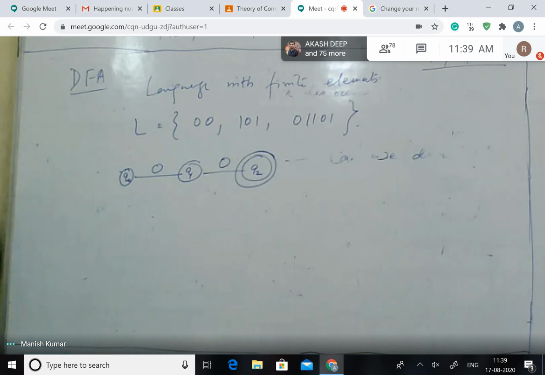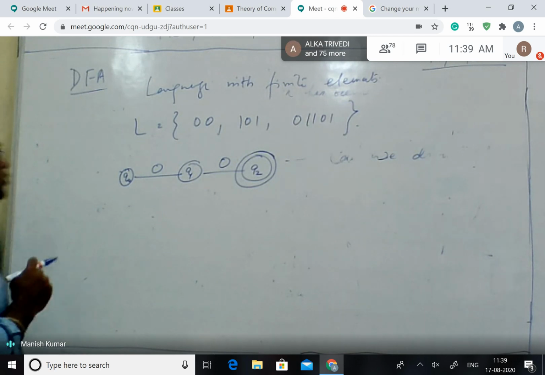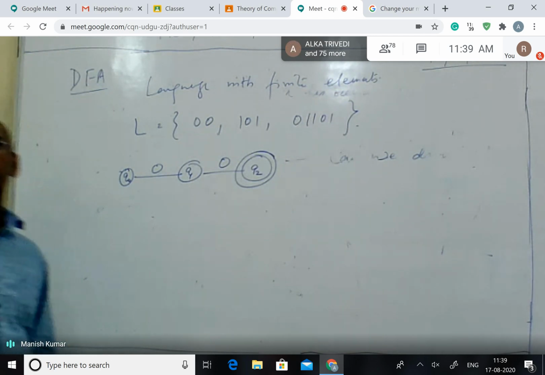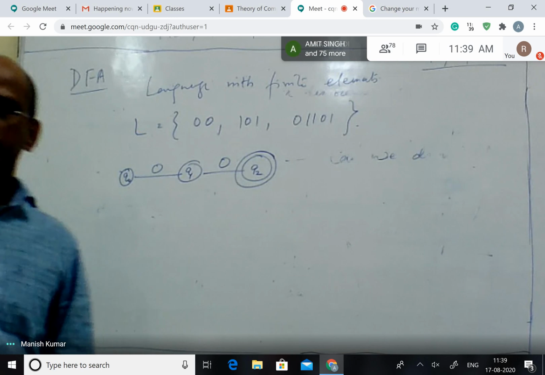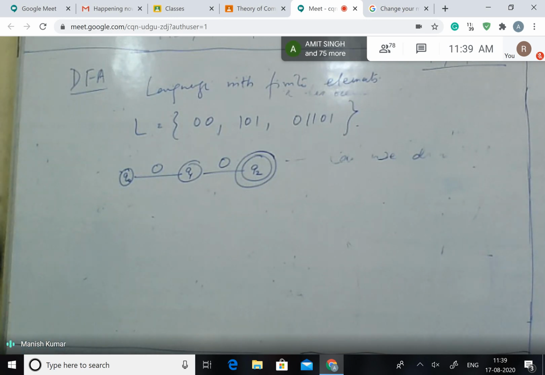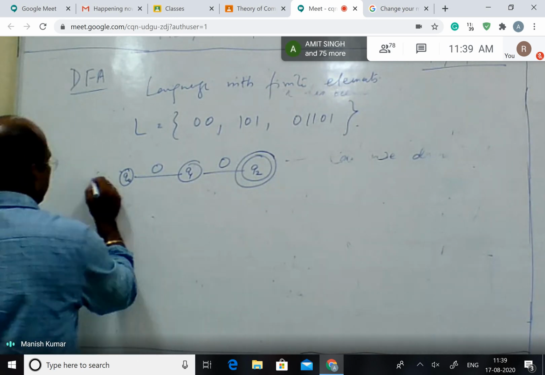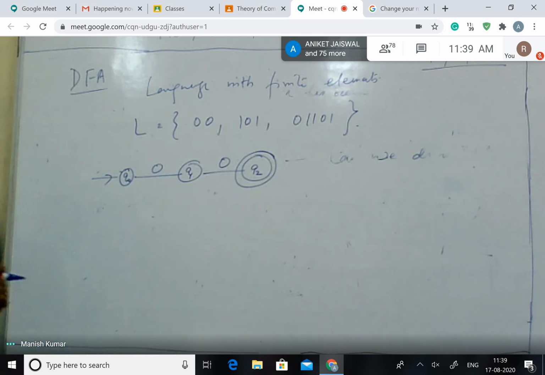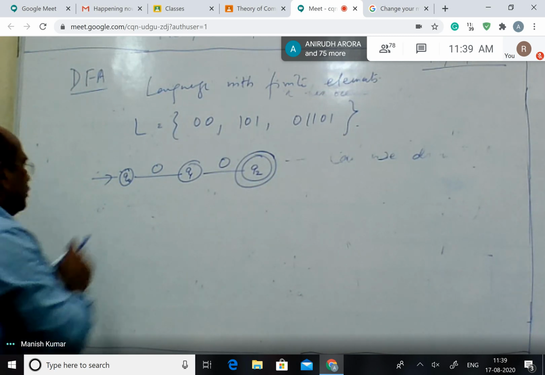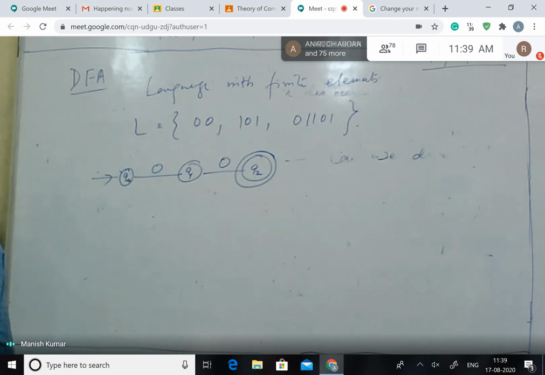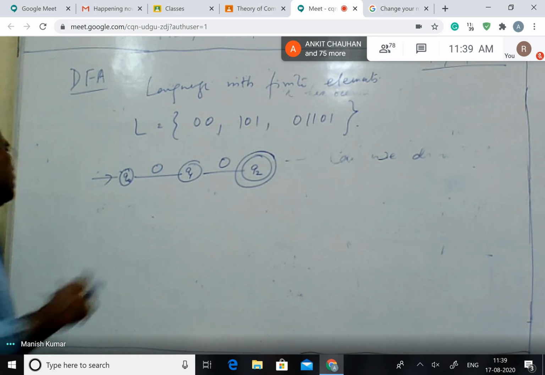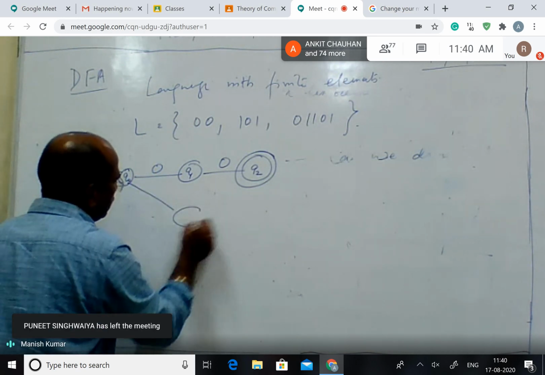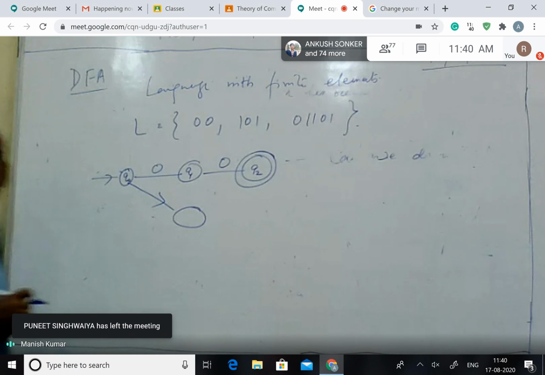Now, the problem with this particular 00 is that except 00, nothing could be accepted. So suppose if 1 comes at the initial state itself, then it should not be accepted, or it should not go forward. So for that, I'll go for this.